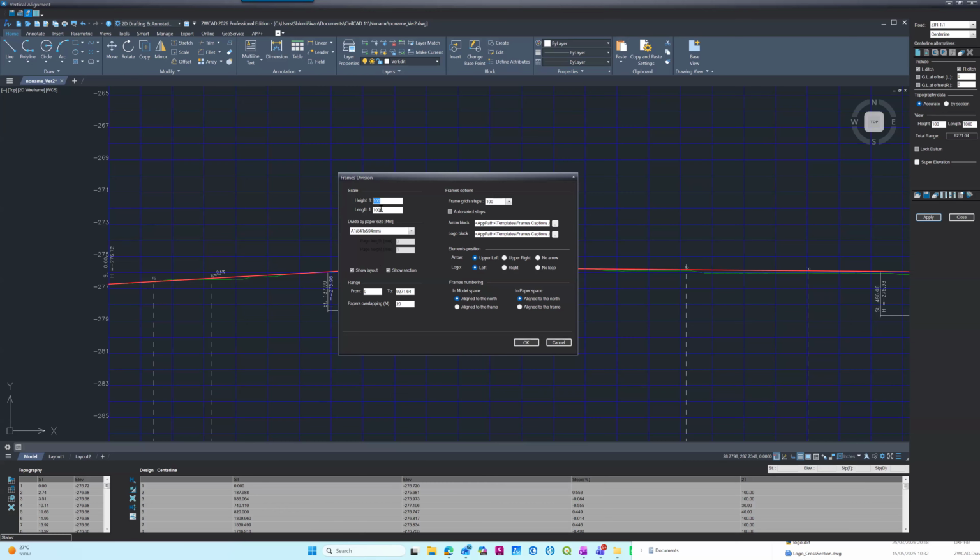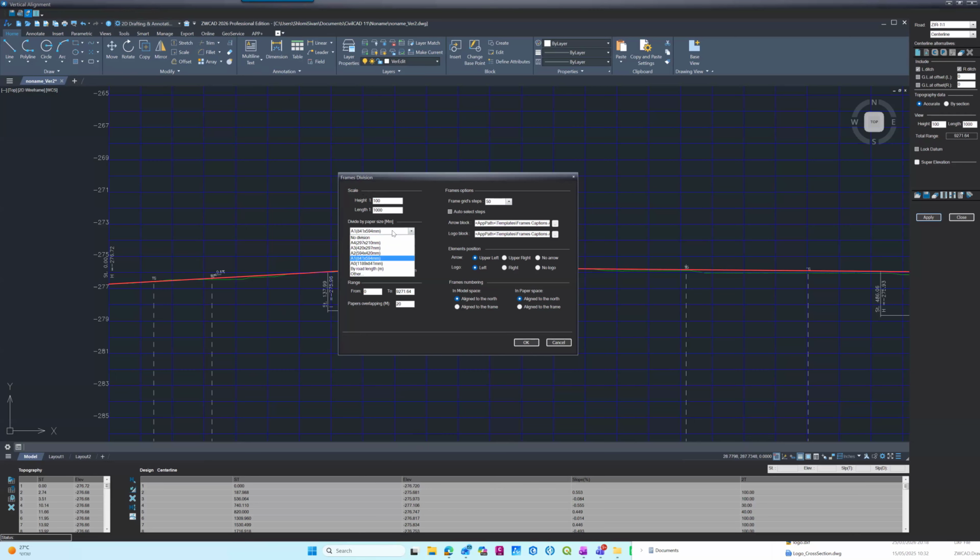Obviously, the longitudinal will also be the scale for the layouts, because the section and the layouts go together. So this will be the scale for the length of the profile, but also for the layout which will be attached. This is the scale for the height. Here I have the grid. As we saw before, it takes 10% of this. I can change it. Let's put it 50.